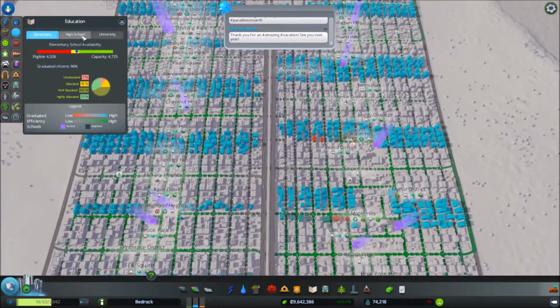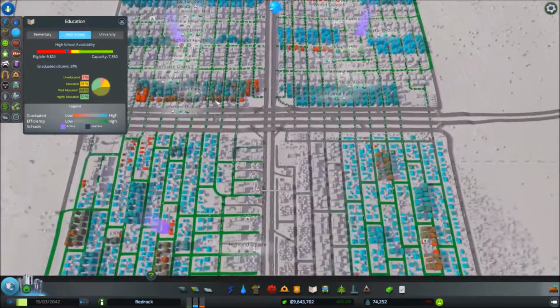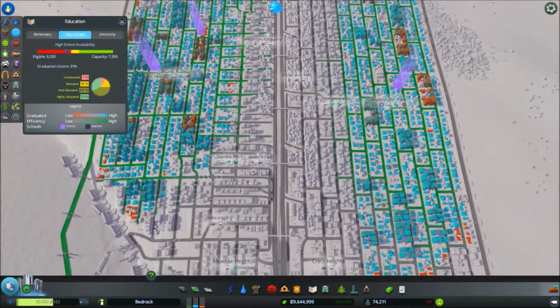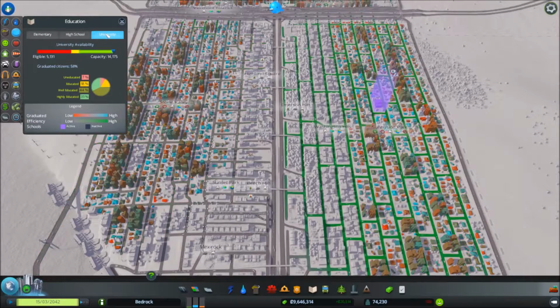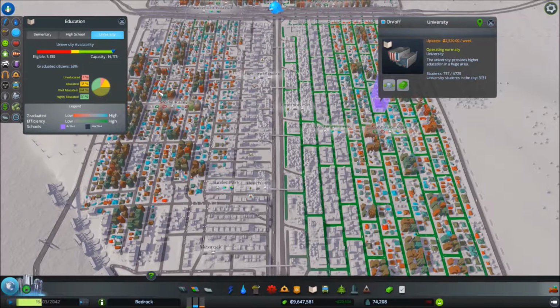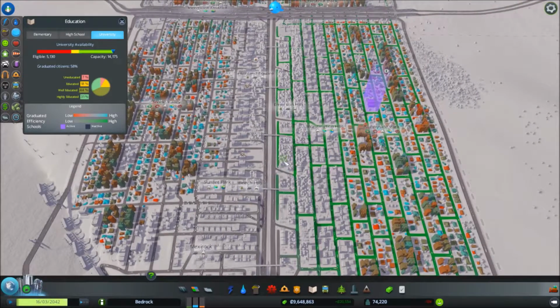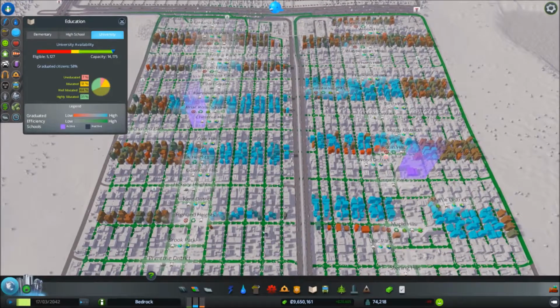I'm not entirely sure why, because I was usually having enough elementary schools, but for example the high schools, I've added some new in these areas because I have raised the density from low to high in the residential area, and I had even added a new university down here because I saw that there were very few university educated teams here compared to these areas up here.